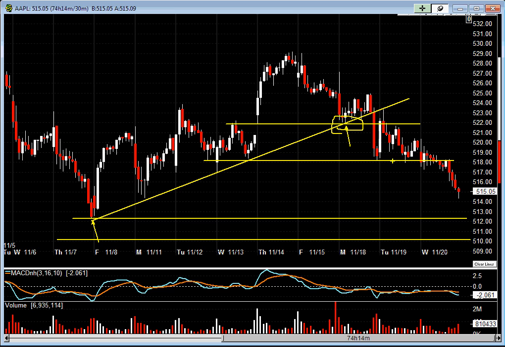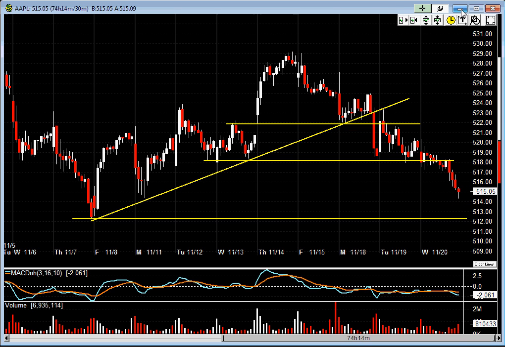And then you see, a couple of days ago, it came down here, and I was saying that they need to reclaim about this 522, and it failed to do that. Today it's hovering around this 518, and now it seems to be trying to hold at this 515. Got a little bit of a hammer, doji, that kind of stuff on the intraday close, but certainly it looks like there's a good chance that it will come down and test this 512 or the 510.